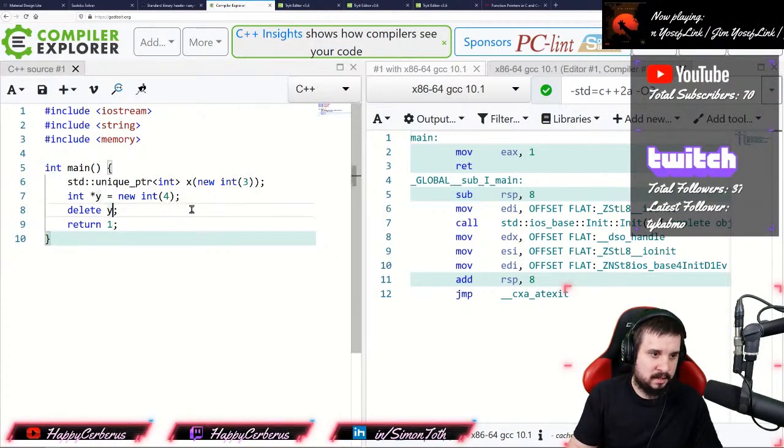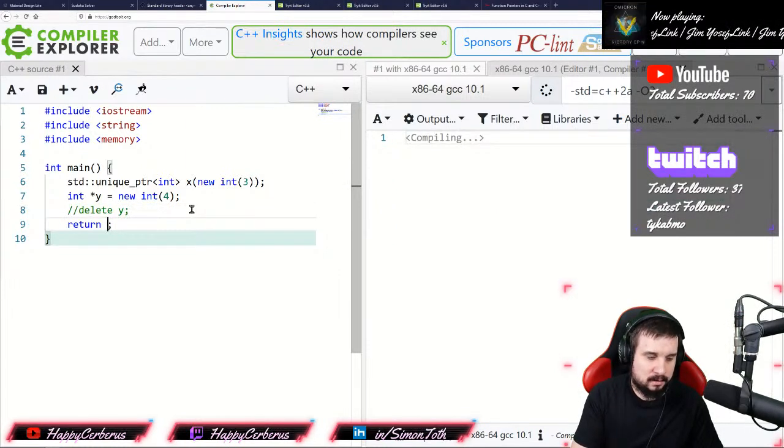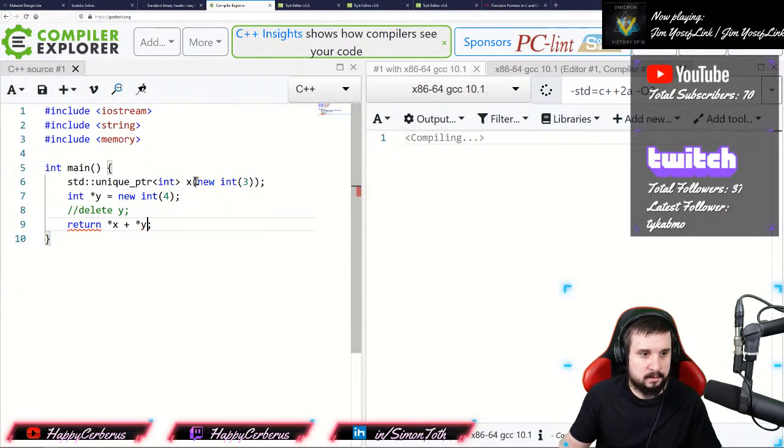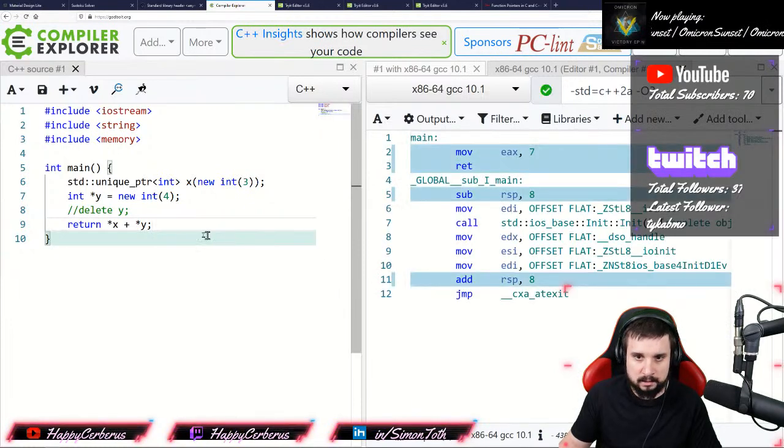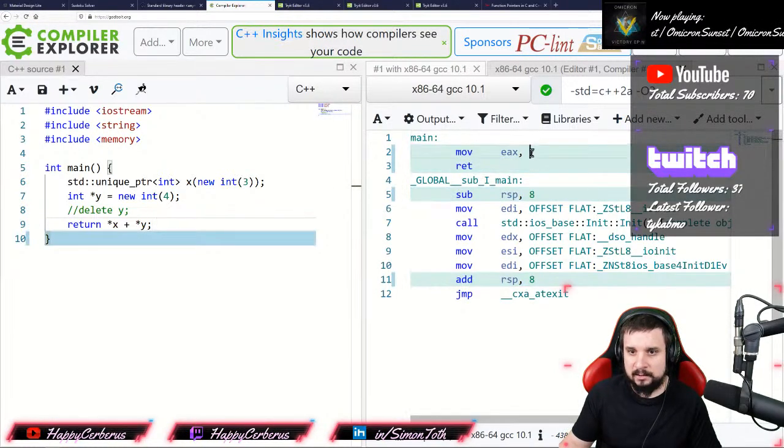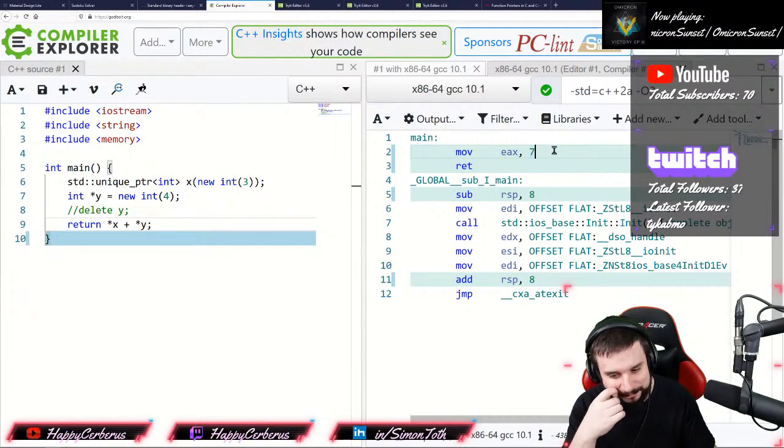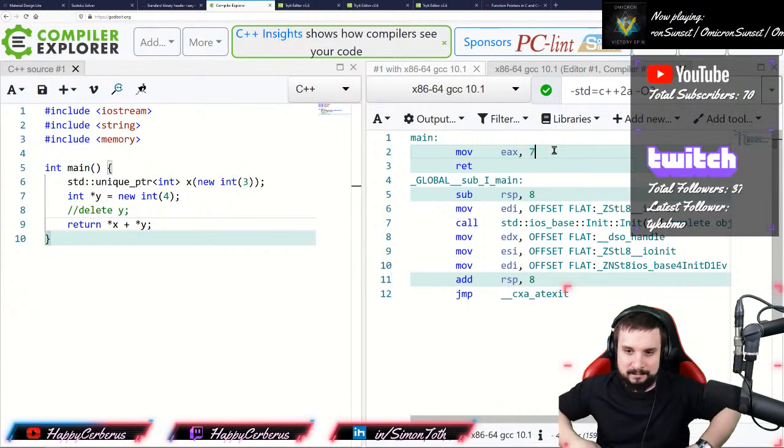It's actually a little bit tricky. I can do it by not doing the delete. Essentially, I can do x plus y, right? And now it needs to keep them around because it needs them for the actual return. Oh, the bastard is still comparing it down to constants. Yeah, okay.